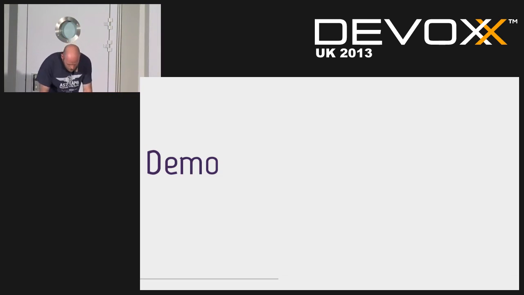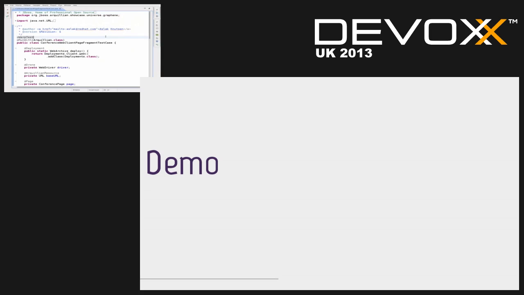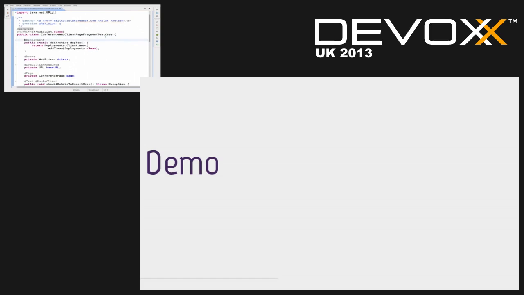So let's see how this works. So in this example, we're actually mixing up a couple of different other extensions as well. It's not just the pure core. But what we want to do here, we have a JSF form that is being deployed in the application, part of the deployments method up here.